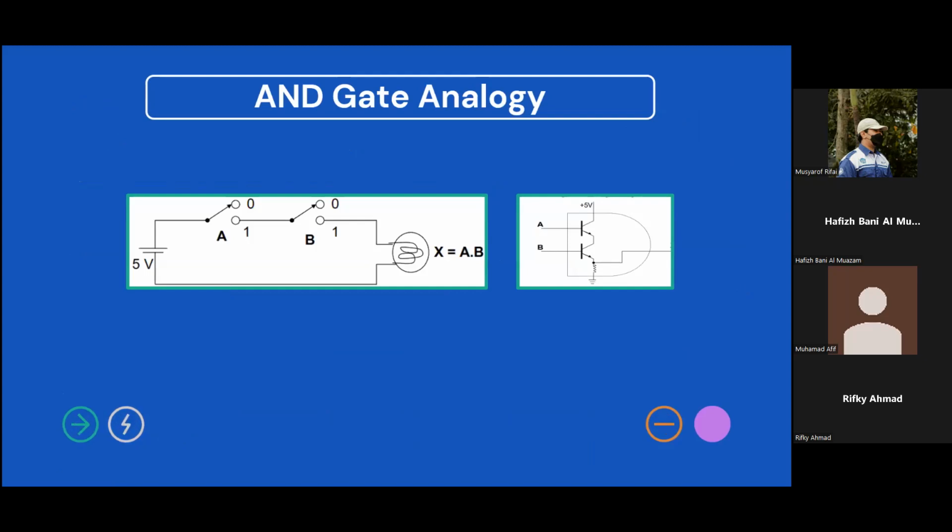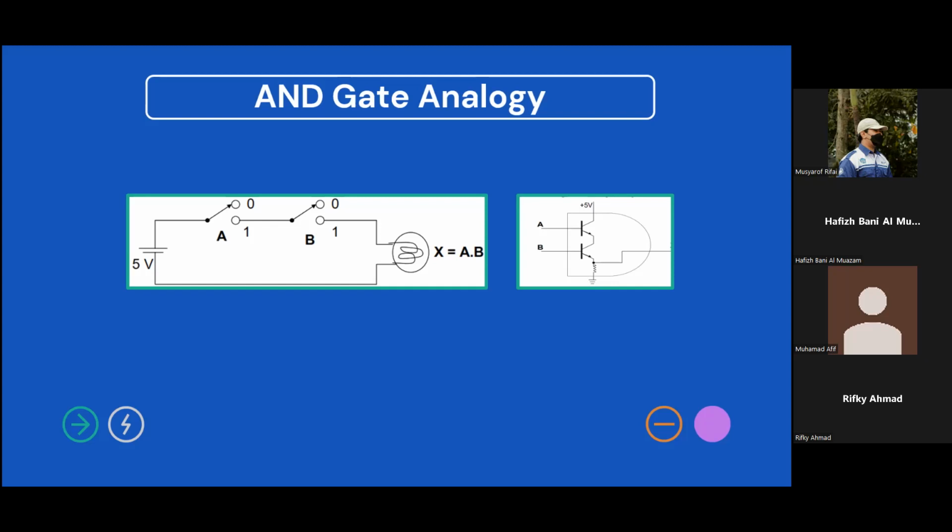In this section, I will explain the analogy of the AND gate. We can show the analogy of the AND gate with the figure in the presentation. We can see a circuit that has two switches, named A and B, and one output, which is a lamp.